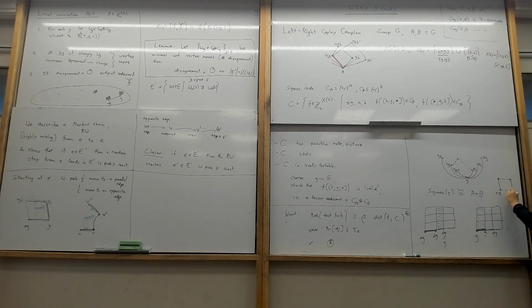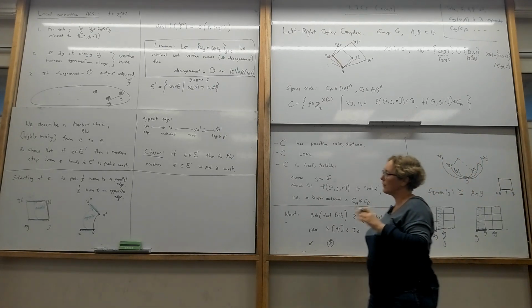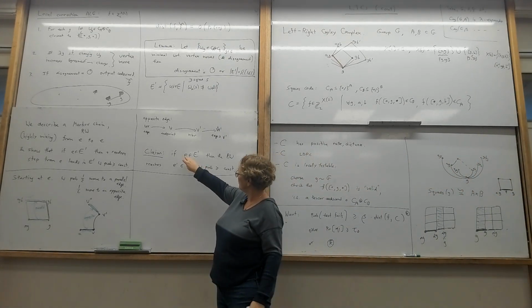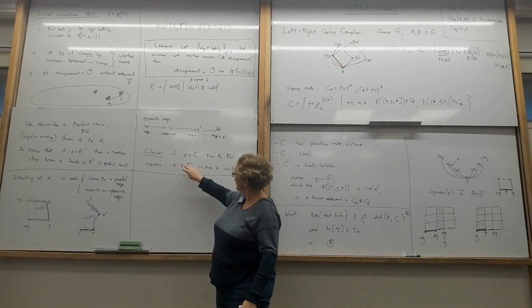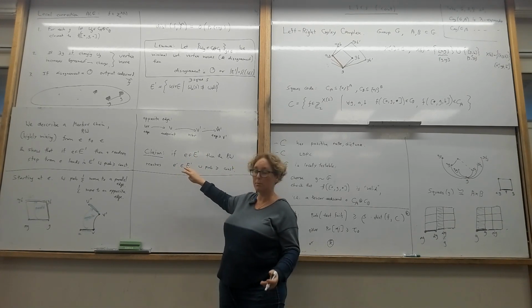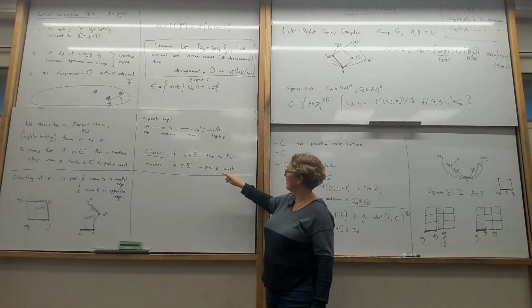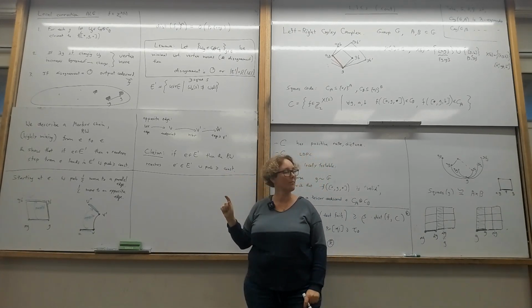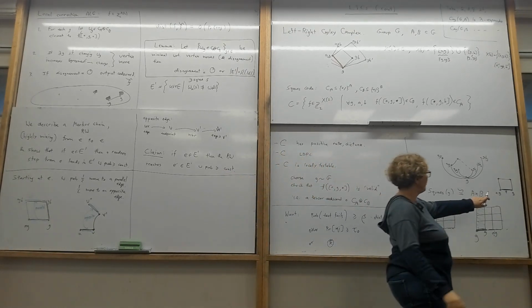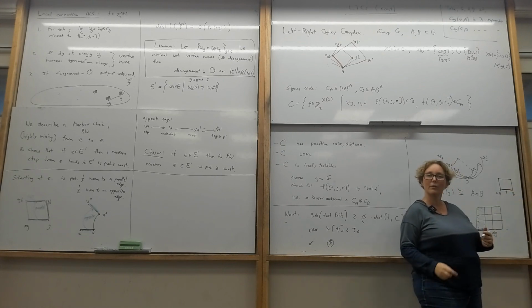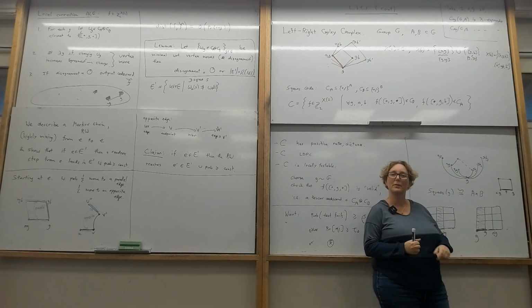So I started with one edge of disagreement, and now I deduce that either this or this or this edge must disagree. So that's very good, right? It looks like the kind of thing we're looking for. We want to show that if you start with an edge in E prime, you land in another edge in E prime with a good probability, and here the probability is, what is it actually? If I move from this edge to one of these three edges, what's the probability that I land in a disagreement?